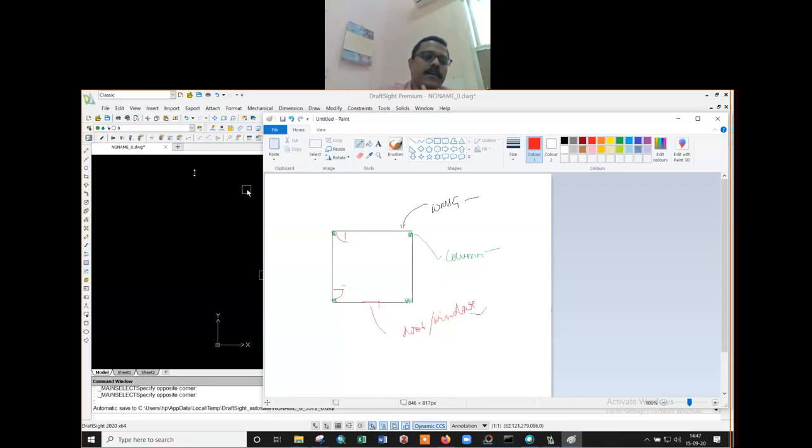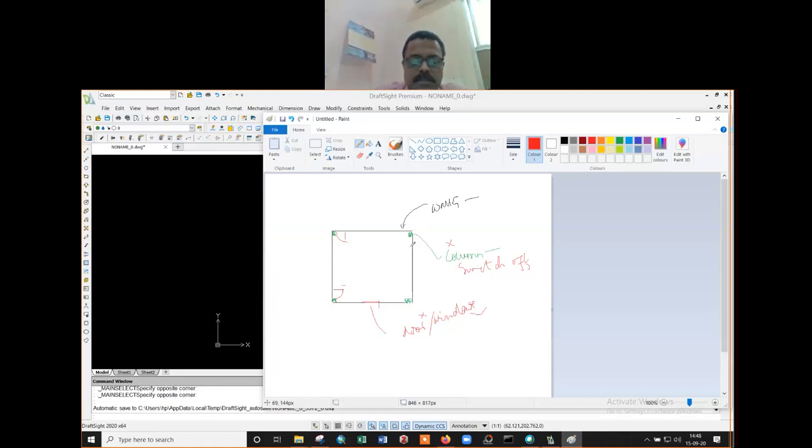So what is the advantage is that if you want to only see the outer boundary of the walls, you can switch off the other layers. So this means you can switch off the column layer, you can switch off the doors and the window layer. So that will result in a drawing where you only will see the outer boundary or only the walls of the room.